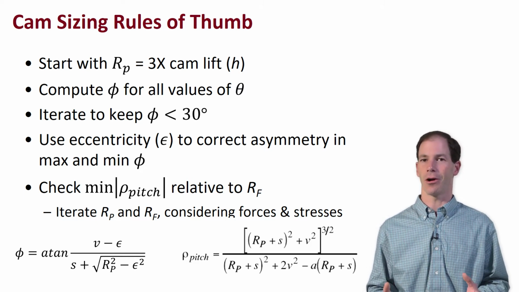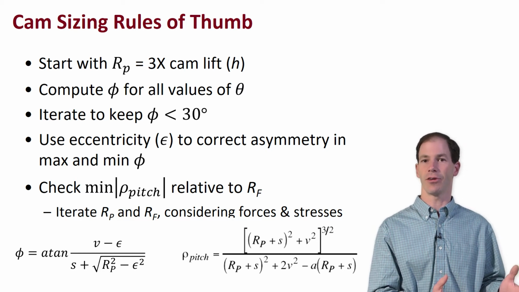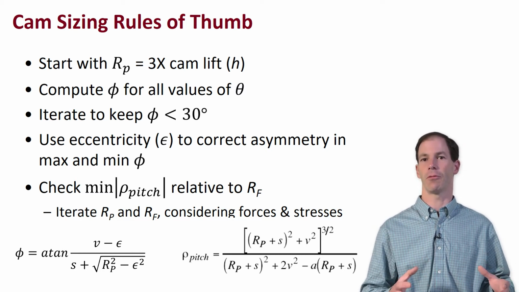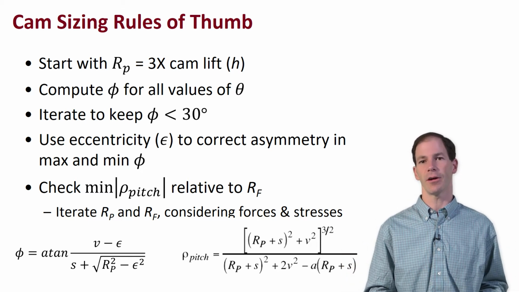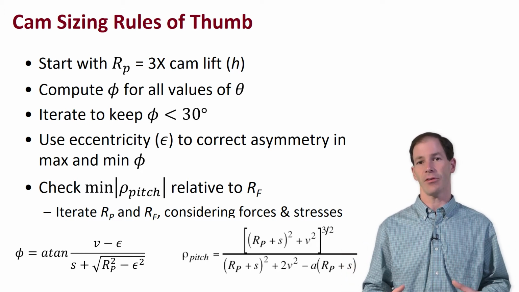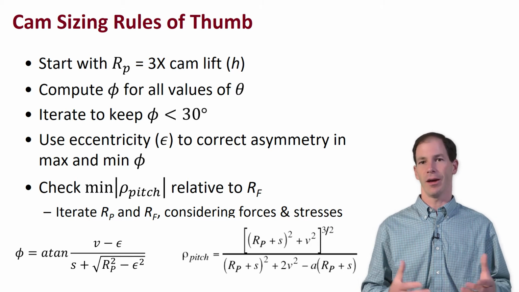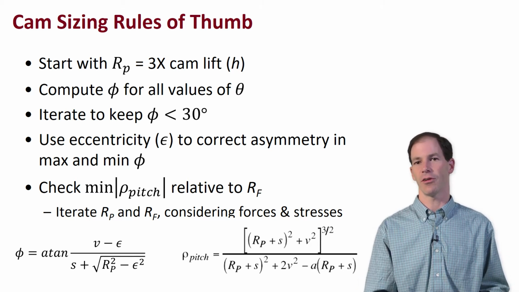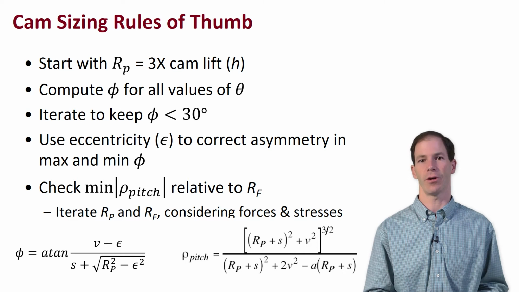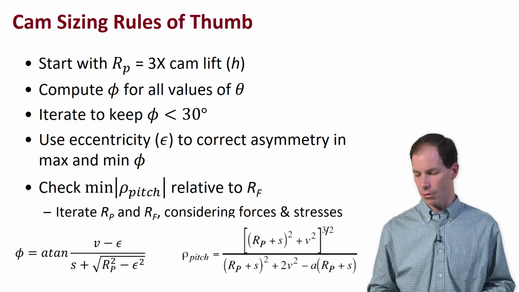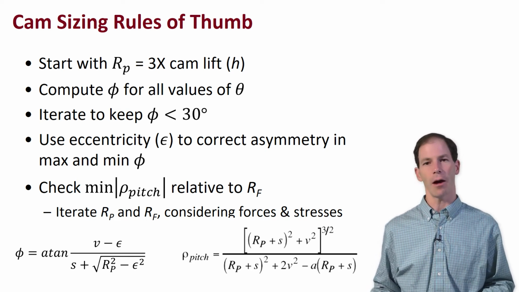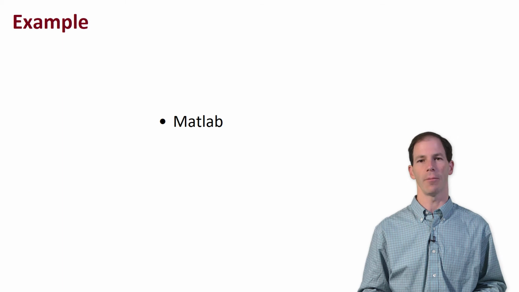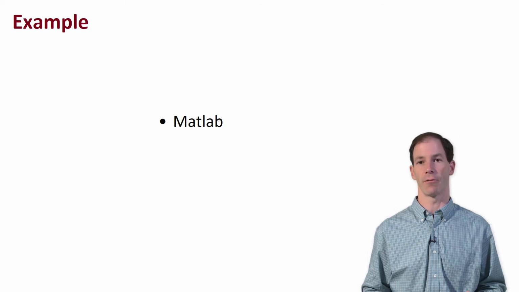So you might notice that all of these values improve as I make my prime circle bigger. So you might say, well, why not just make it bigger and bigger? And the reason is because as it gets bigger, we have more mass and more package space, and it just becomes a little bit more challenging to put this into an actual machine and to pay for it because it gets more expensive with the size. So the 2 equations at the bottom are the ones that we're really paying attention to. So let me now move from this to actually doing an example in MATLAB so you can see how this works in an iterative fashion.